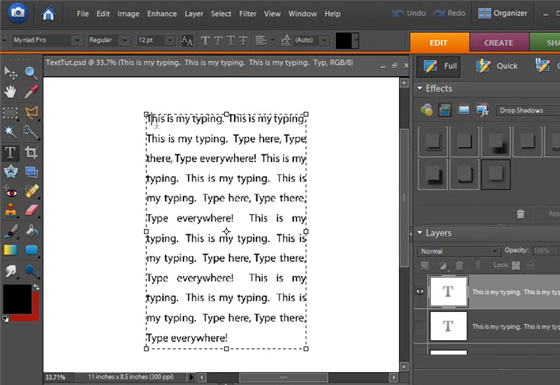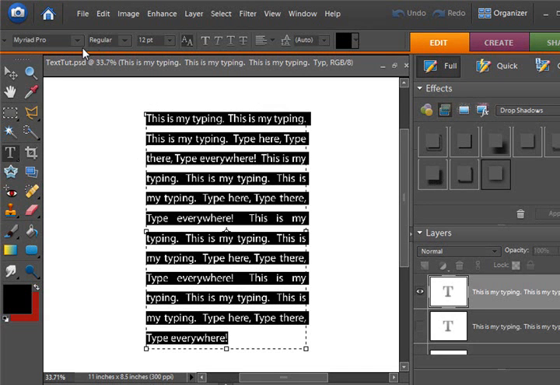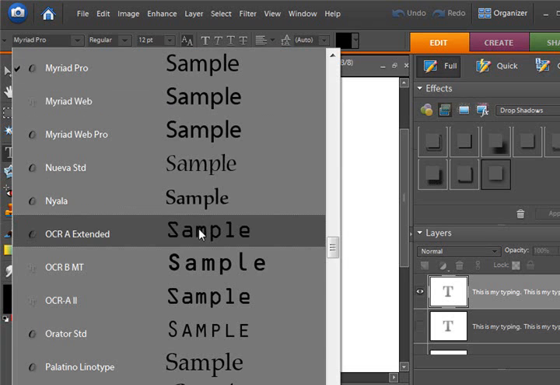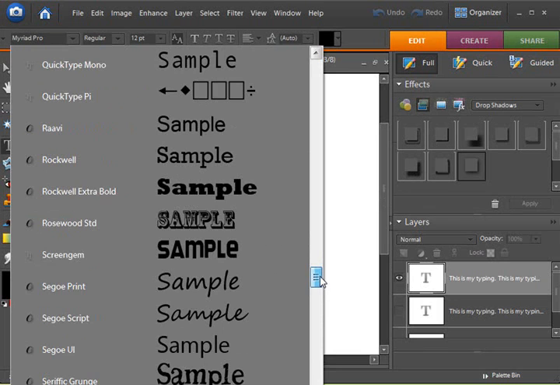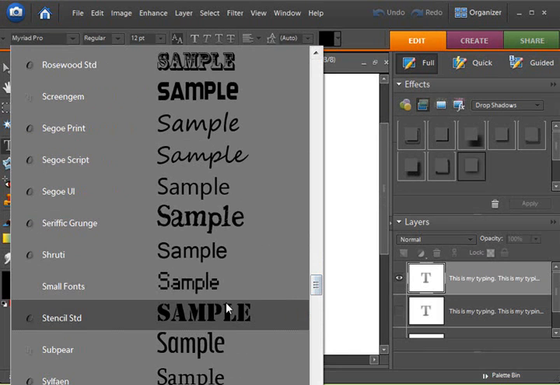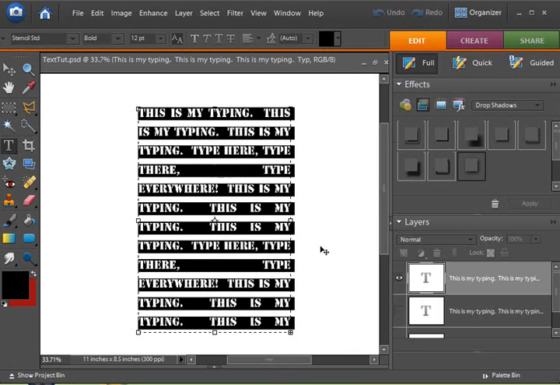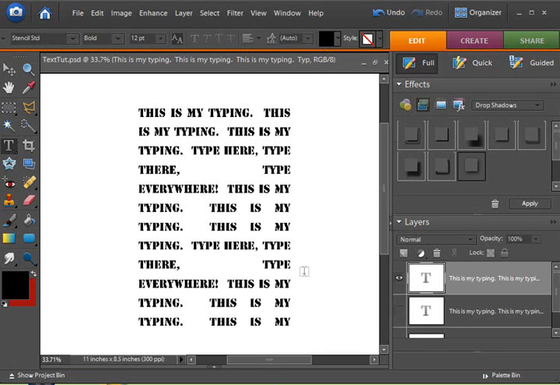Now, normally if you want to change this, I would highlight this and then scroll down through my samples and look to see what might work, and then choose it to change it. And then of course you've got all this black here and you can't really see what it looks like till you click off, and that's a lot of work.